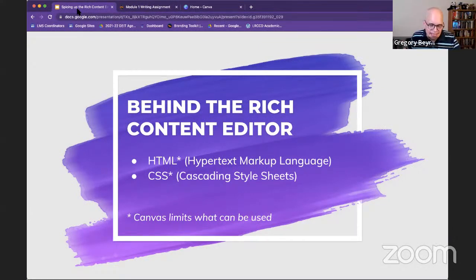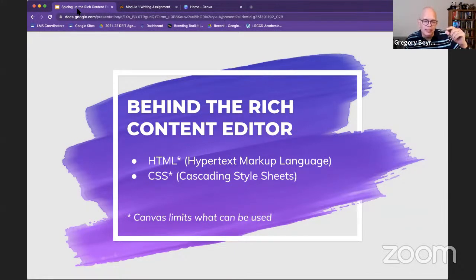The C in CSS stands for cascading, and cascading style sheets, those formatting instructions, exist basically on 3 levels that cascade on a web page. At the lowest level, and that's the only level that we can edit as end users in Canvas, is what's called inline style. That is where we take a single HTML tag, and I'll demonstrate this in the rest of this session, we'll take an individual tag in HTML and say, yes, this is a paragraph tag, for example, but I want this paragraph tag to have a yellow background. I want it to be highlighted. You would use CSS to do that at that inline level.